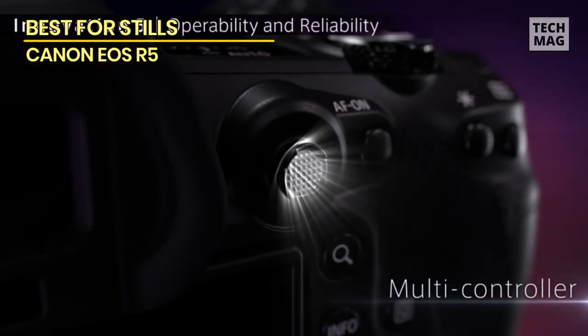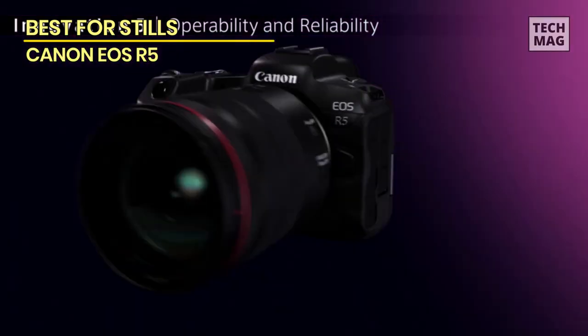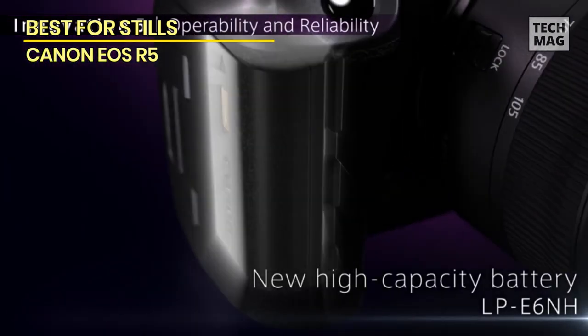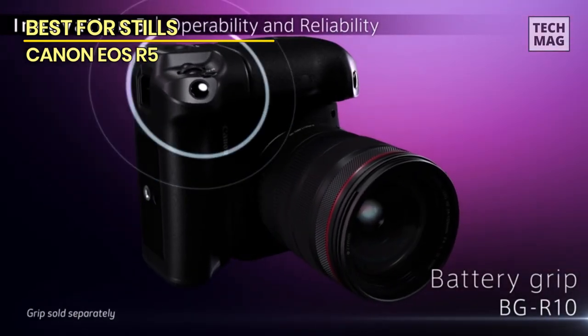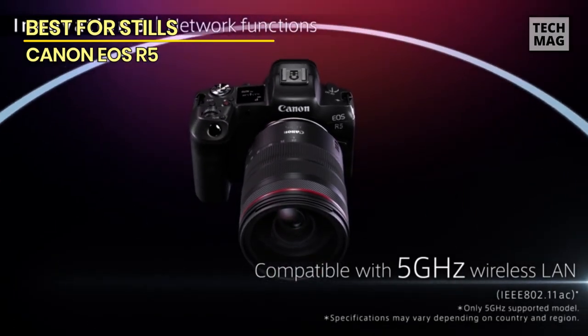Canon cameras have always had a problem with overheating. Having fans is a great idea, but the camera still gets hot. If you already own a Canon camera, you will probably know it has a habit of shutting down. The stills mode speed is impressive — it's a good camera for shooting many frames and one of the best for product photographers taking a lot of stills. As far as video goes, the camera leaves a little bit to be desired.